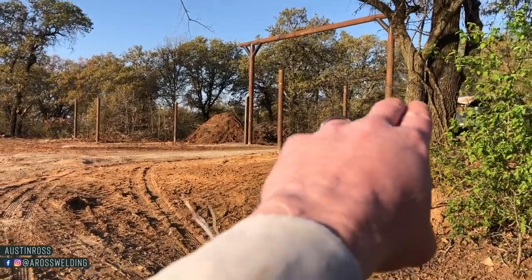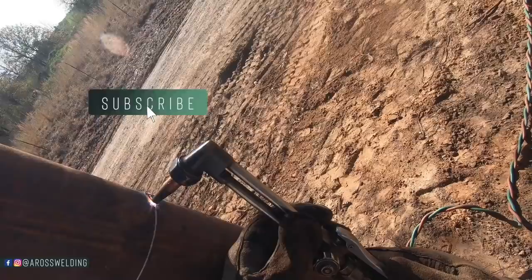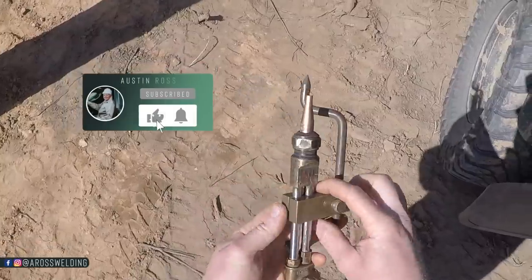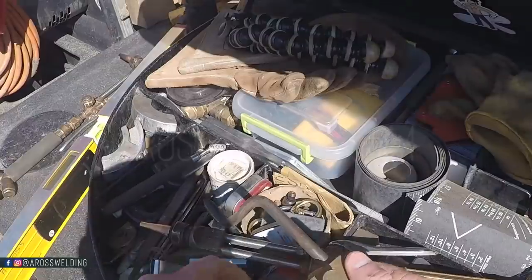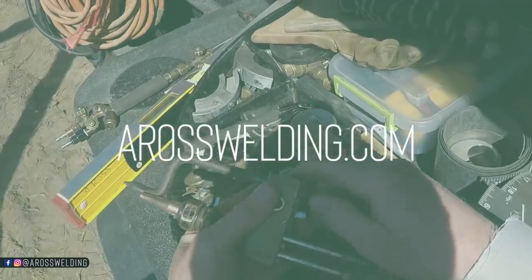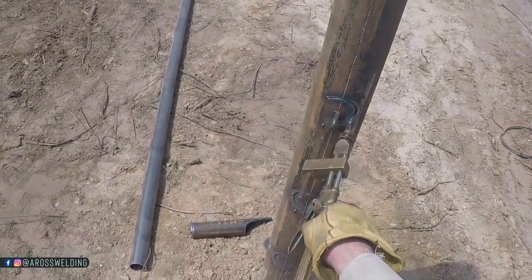Today we're going to be fitting up these sections of 2 3/8 in between the 4-inch here. This is the circle burner. We carry them in the Across Welding store. Three sections, 1, 2, 3 on each side, 3 there and 3 over here.